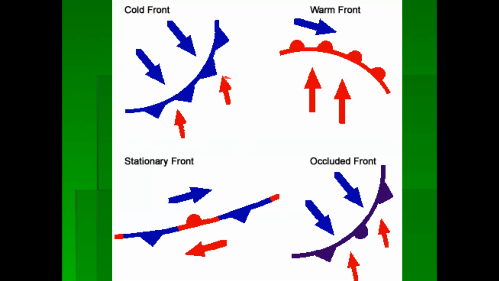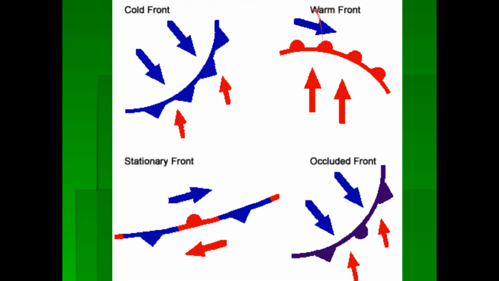So on a weather map, a cold front is a blue line with triangles that go in one direction. And the key here is that the side that the triangles are on tells you the direction the front is moving. So again, you see the warm air mass being pushed out by the cold air mass. That creates the front, and the cold air mass gets blue triangles on its line.